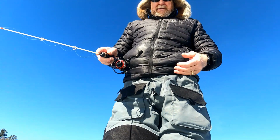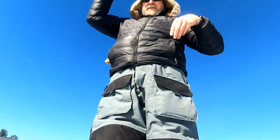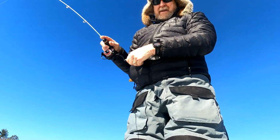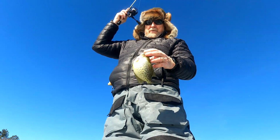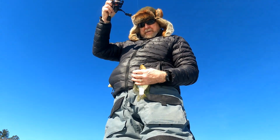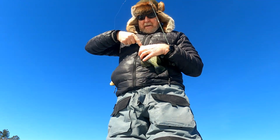That was a prime example where one hit it and swam up. I didn't think it was on there. I was trying to get my jig to go back down. Wouldn't go back down. Got one right away as soon as I got to this hole. I hole hopped. 2 came screaming up, got one of them. I think I'm gonna let him go. He's a keeper, but man, I want to keep fishing.